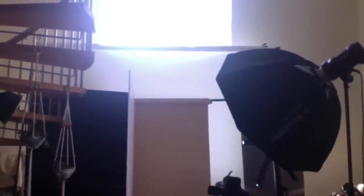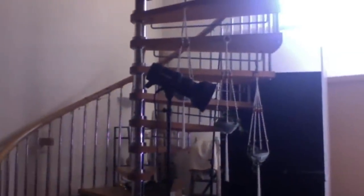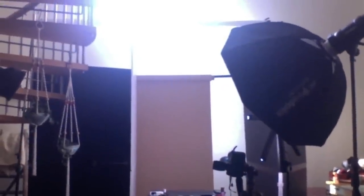Without getting too technical, I'm going to just literally walk around and show you. You're going to have to tell me if everything's in the picture, because I can't really see that right now. Oh yeah, we see it, that's good. So I'm trying to talk you through that. You see that octobox on the right, which is my right now? That's my key light. And then there's a little zoom reflector there, which I sometimes, if I shoot for a client, use as a fill because they don't want creative shadows. But if I do my own creative work, I usually just use that one for photo.